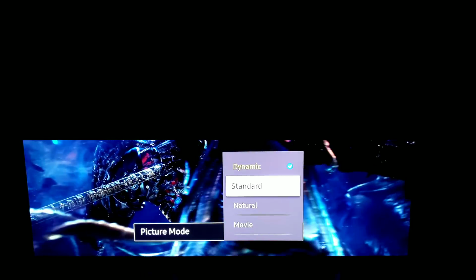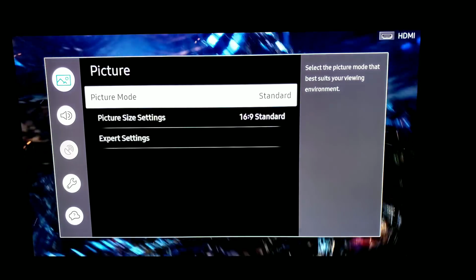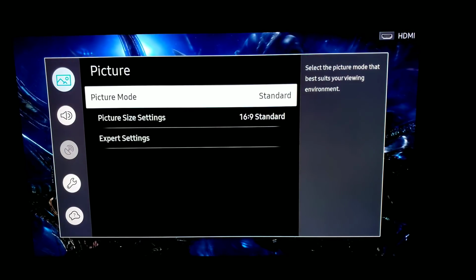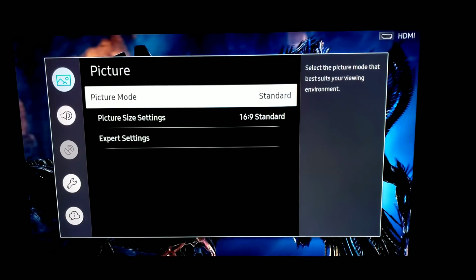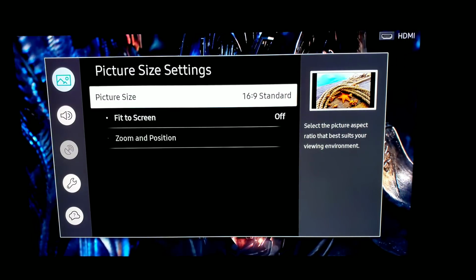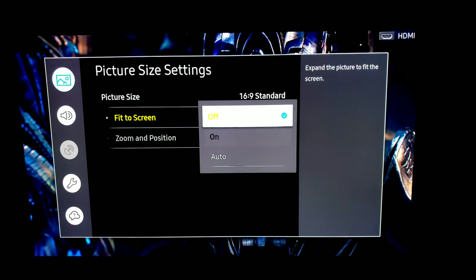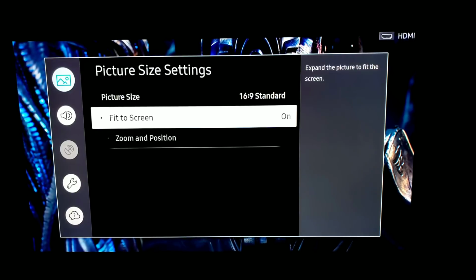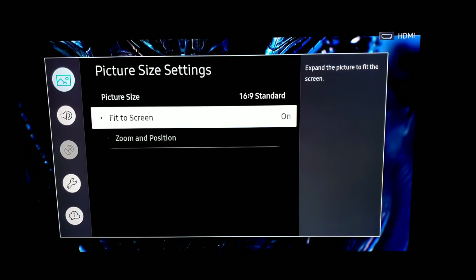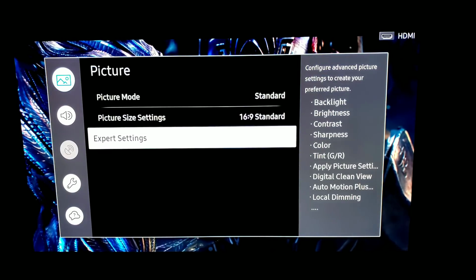Now standard is for everyday viewing. It's for, in my opinion, if you're watching cable, or in my case, Dish Network, we leave it on standard. 16:9 fit to screen would be on in this case. Again, this is going to be usually TV, basic cable as always fills the screen. Go ahead and keep that on.